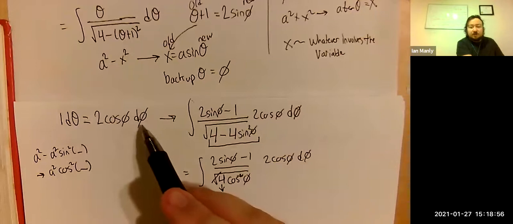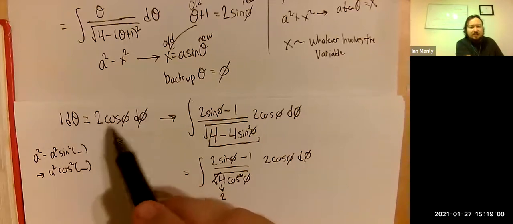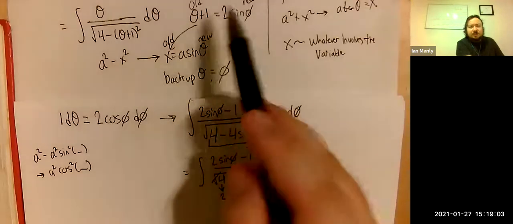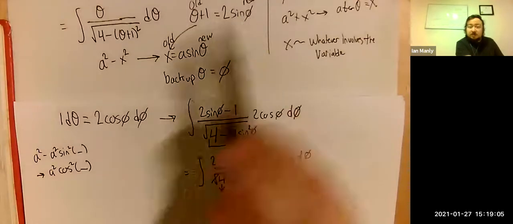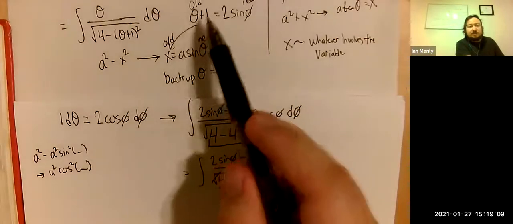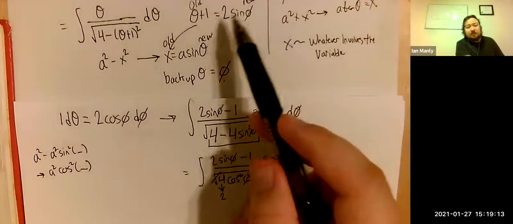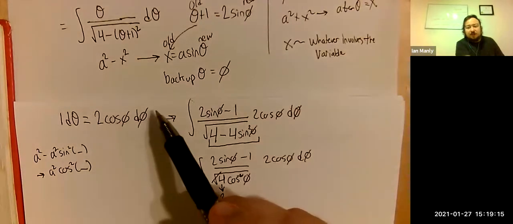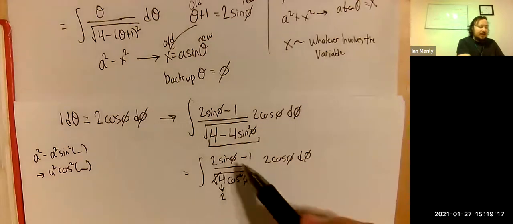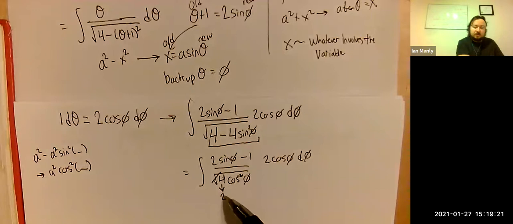from this differential. By the way, I think someone asked earlier why this is what it is. I just took the derivative of both sides of my substitution. That's always how we get our differentials. The derivative of theta plus 1 is just 1, and then I have d theta. And the derivative of this is 2 cosine of phi, and then I have d phi. Why did I cancel out the square root? It canceled with the square and turned this 4 into a 2.